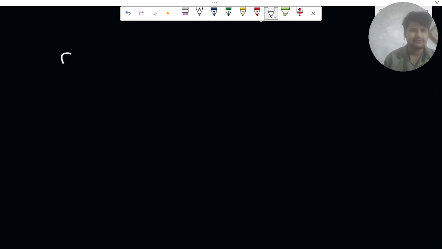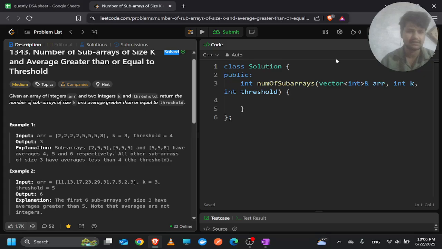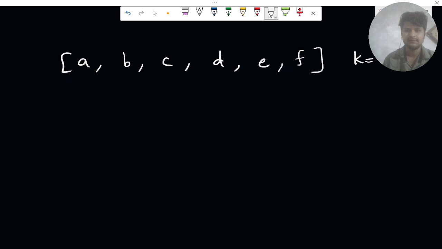Okay, so we are given, let's say, an array A, B, C, D, E and F. They also give us a length k equal to 3 and a threshold.